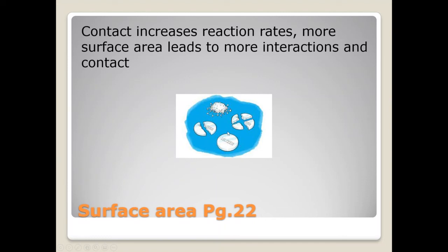and basically what's happening here is if we were to drop this Alka-Seltzer pill into a glass of water, it would take, let's give it an arbitrary number of 3 minutes to completely dissolve. If we broke it in half, each half of this Alka-Seltzer would probably dissolve a little bit faster. We could probably get rid of both of these pieces in 2 minutes. If we broke it into four, they might all four dissolve in 1 minute. And if we ground it up into a powder, all the powder could dissolve in 30 seconds, for example.